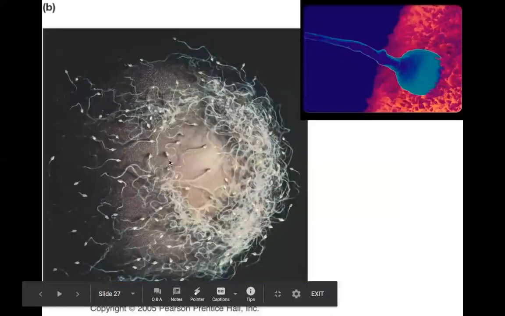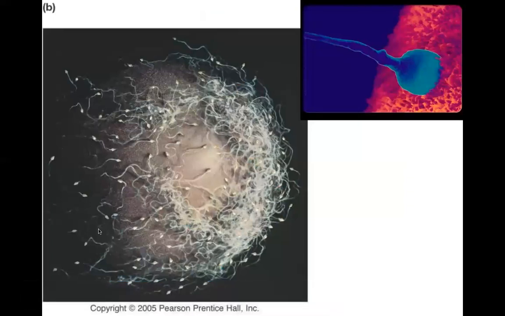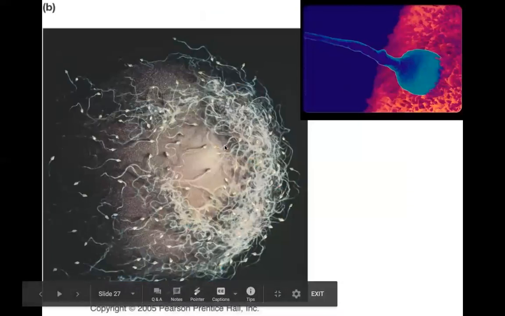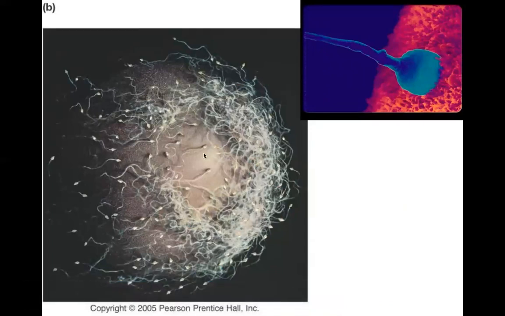Now, this is an image of what the egg cell looks like, which is this large sphere, and surrounding it are actually thousands of sperm. What happens is, right after the sperm makes its way into the female's body, it has to choose either left or right because there are two tubes. There's a right fallopian tube and a left fallopian tube. Because females typically only ovulate one egg, only occasionally ovulating two eggs at once, one of the tubes will be empty. The other one is where the mature ovum is sitting and waiting for a sperm cell to come in.